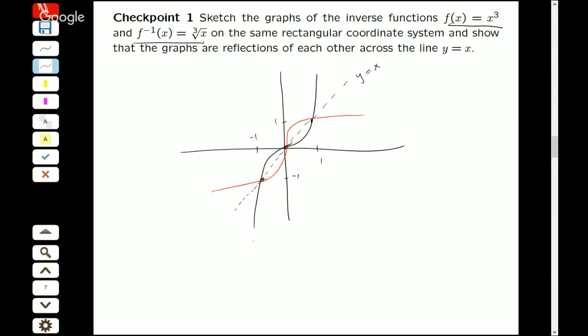Did that make sense? Draw the function you do know, reflect it across the line y equals x to get the other function. So then this becomes the cube root of x. So now you know that odd roots look like S curves that are lying on their sides in comparison to the cubic function. That's what's happening on that. So do we all have that now on our papers? We got the first question right.